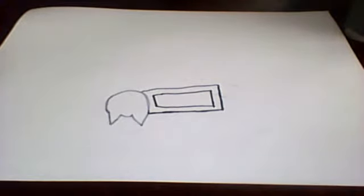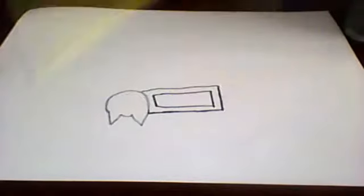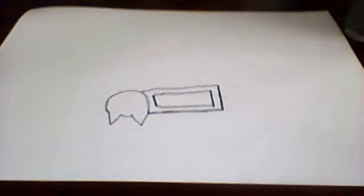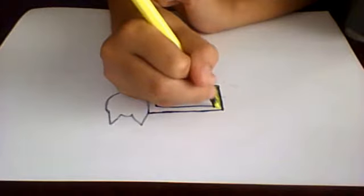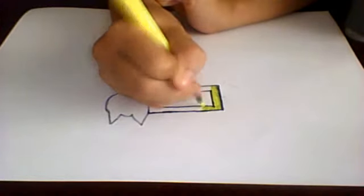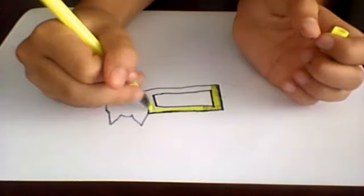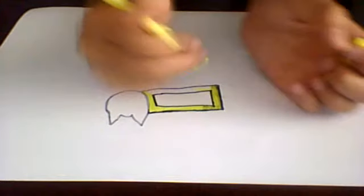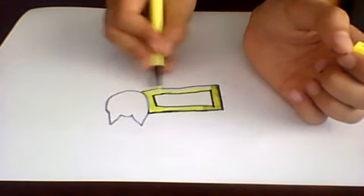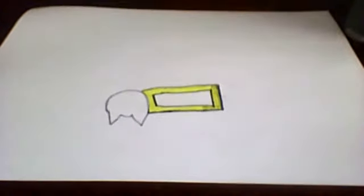Then you're going to need the yellow. You can get these markers from the dollar store, and the crayons, and the pencil crayons. Now we fill this in. Sorry, you're going to have to watch it really slowly. I don't know how to do it that much.